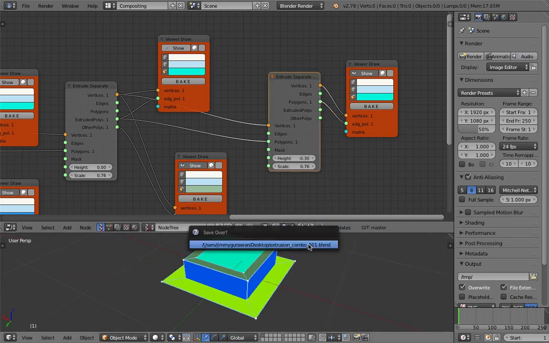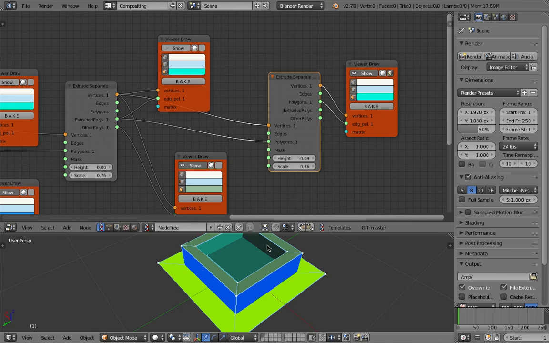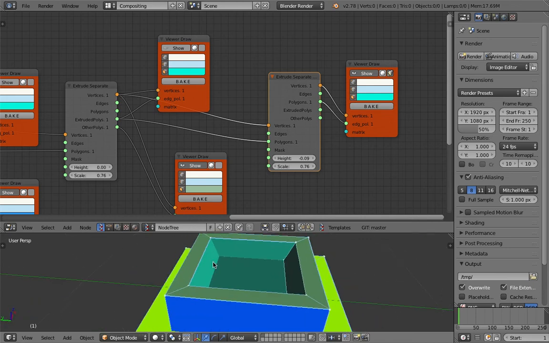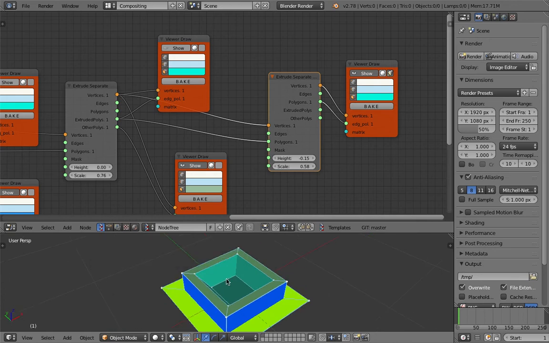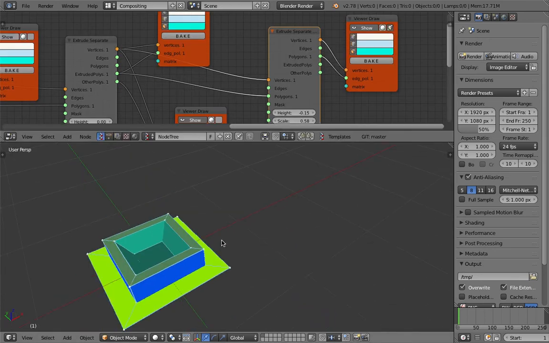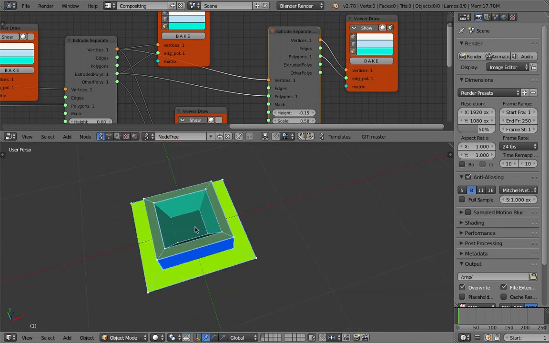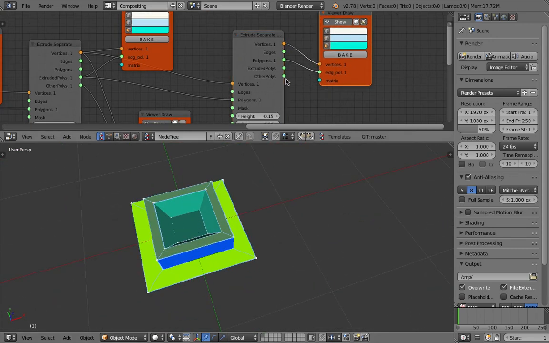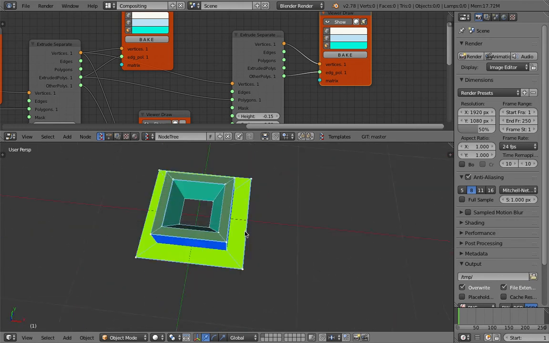So maybe we can just use the whole surface. That's the extruded part, and then also the other part, like so. And we can control how deep this guy is and the scaling as well. Okay, so we have the whole surface like that. So that's the whole procedure. You can leave it with a hole if you like, something like this. Maybe that's what we need.